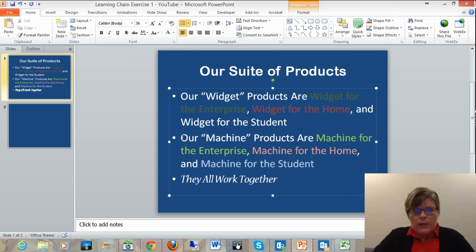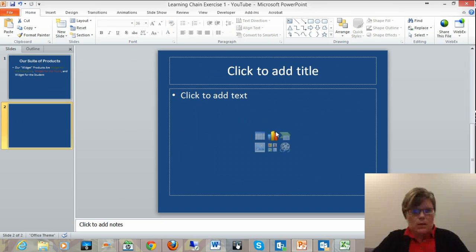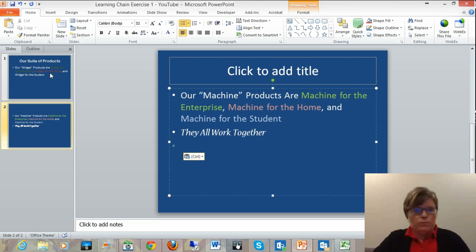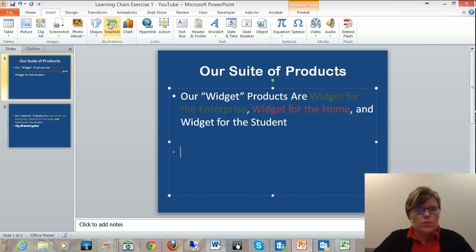Now, I have a feeling that we're just trying to fit way too much on this slide, so I'm going to get rid of this part and move it to another slide. And then maybe a graphic would be better than this, so I'm going to insert a graphic. I'm going to insert some SmartArt.